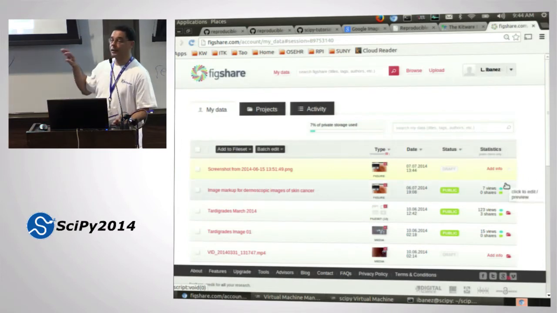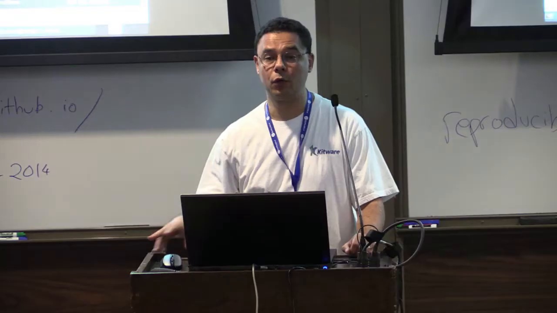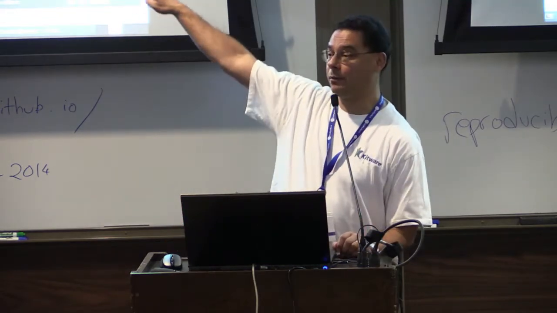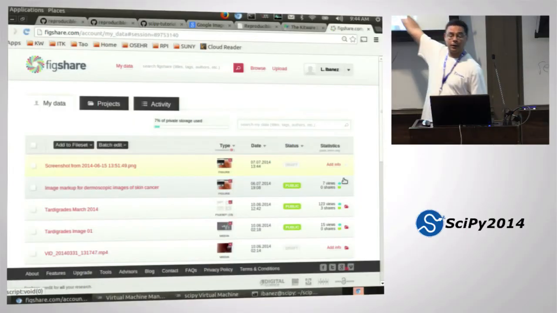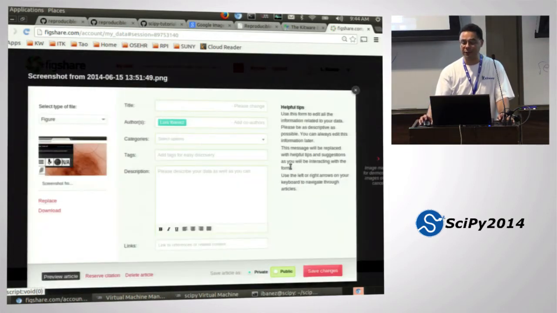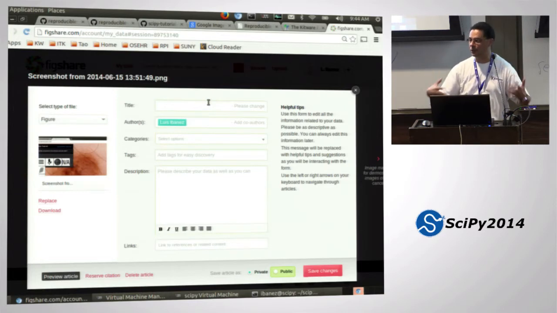What is really important here is that we want the pictures to be public. So you're going to essentially publish the pictures by yourself. You will have a display like this one. Look at this column where you have the status column. Normally we'll have a button that says draft. You click on it, and then it's going to ask you a little bit of information about your image. So this is where you have to be serious and descriptive.